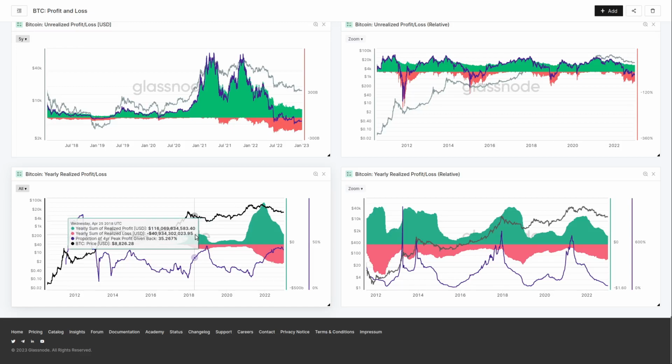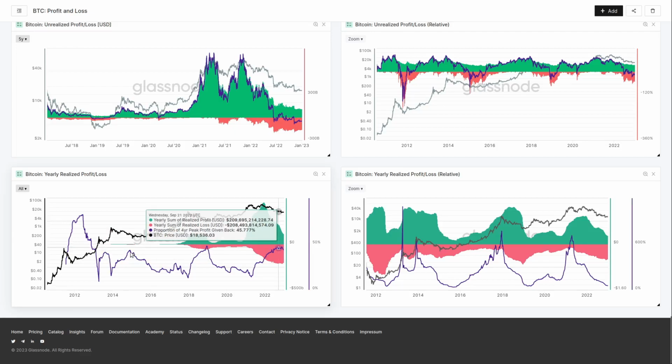You can see here the realized profits, let me just zoom in. Oh no, let me just take away, the takeaway here: note that the peaks are all at very similar levels for each of these bear cycles, right? So we're dealing with a peak that is very, very similar. So now let's explore what that peak means.